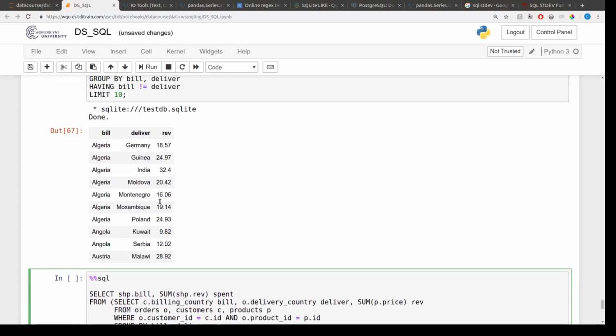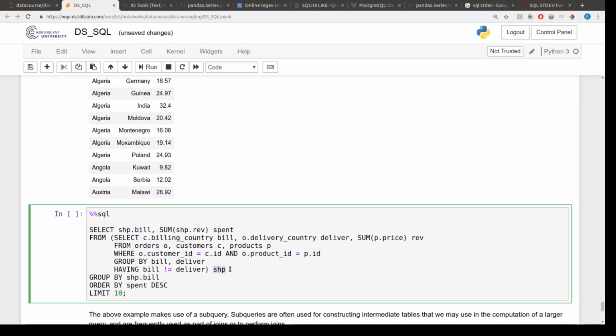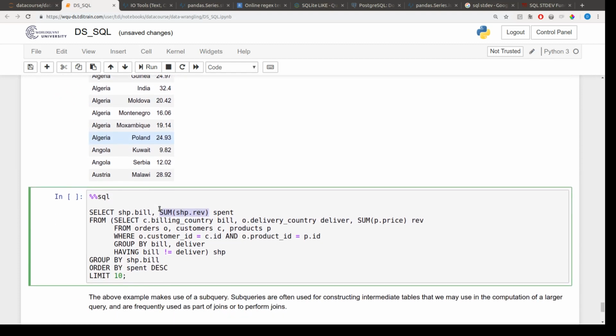So from this result, which we've aliased as SHP, we're selecting the billing countries and the sum of all the revenue for that billing country. So all of these numbers for Algeria. And we want to group our result by billing country. We want a total revenue for each billing country.